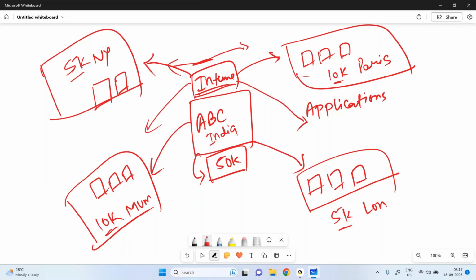Also, you can deploy policies. So we can deploy the policies to the devices. Policies means we can block some of the features of the devices. For example, I would like to turn off the camera of your device when you are in office premises. I don't want you to use your camera.